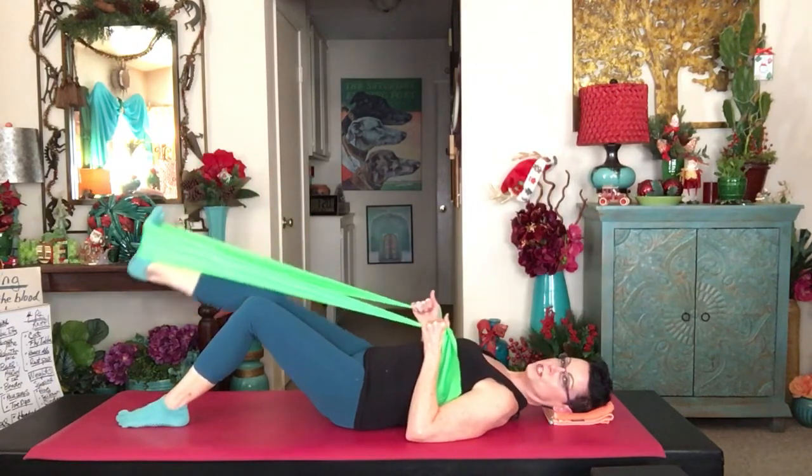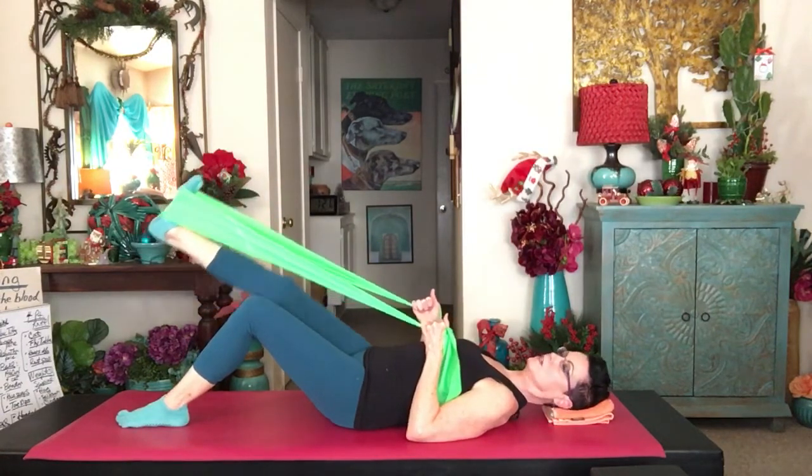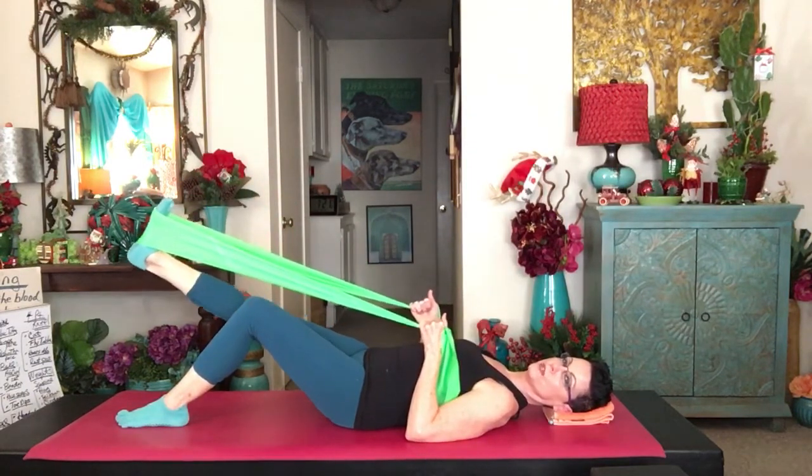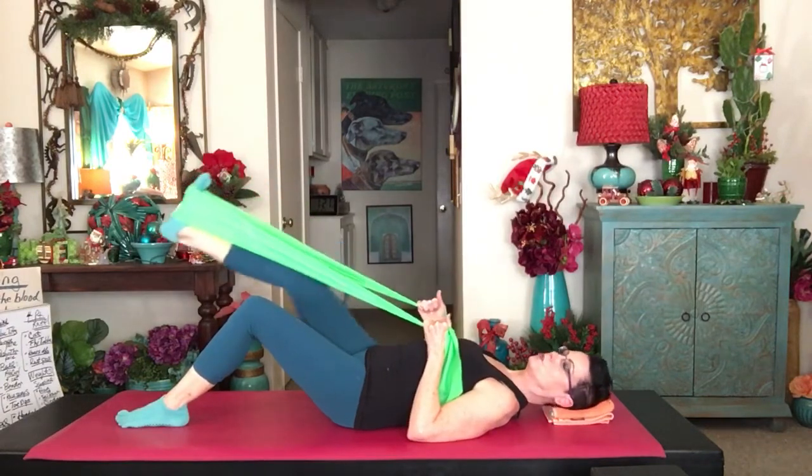If you feel like you need more tension, you can just choke up on your band a little bit more, or your tubing. If you have handles, you can put an extra knot in the tubing to make it shorter, or you can just move your handles to make it shorter.